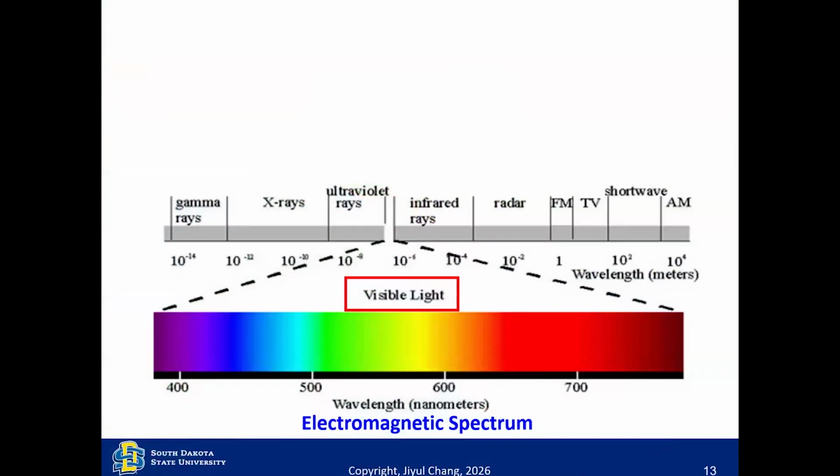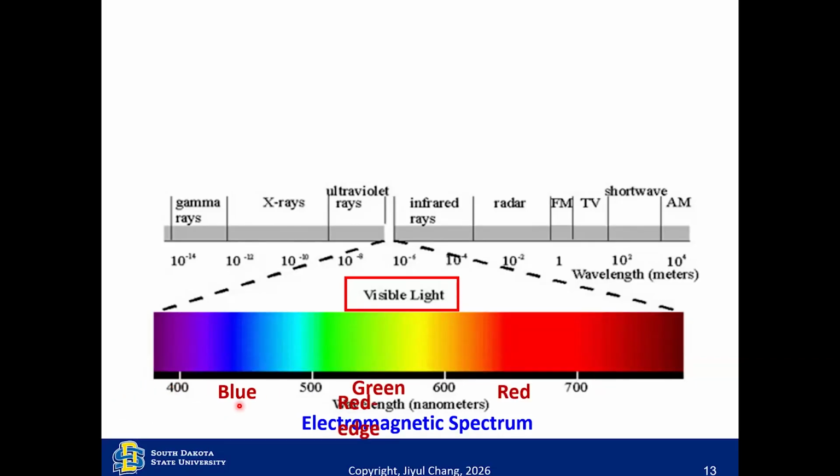To understand sensors, we need to know these things. The electromagnetic spectrum is simply light. The actual wavelength of light covers a very wide range, 10 to the negative 14th to 10 to the 4th, but most of that light human eyes cannot detect. Human eyes can see only a very narrow range of light, only 400 to 700.